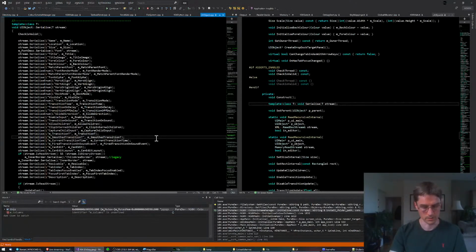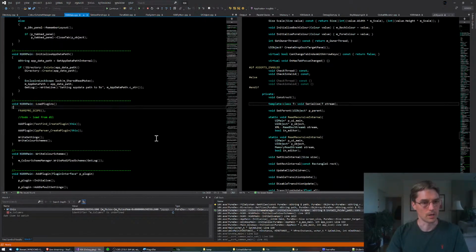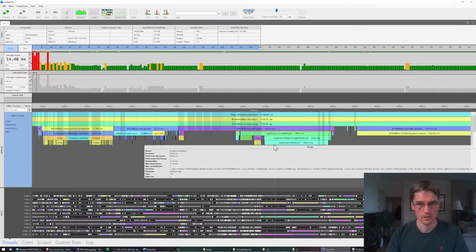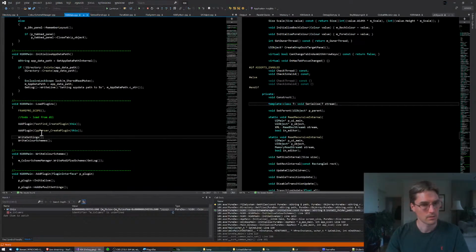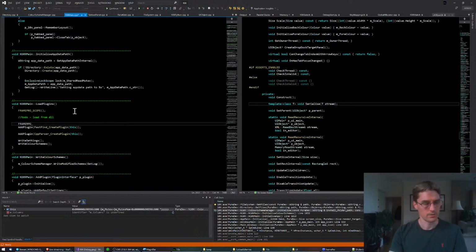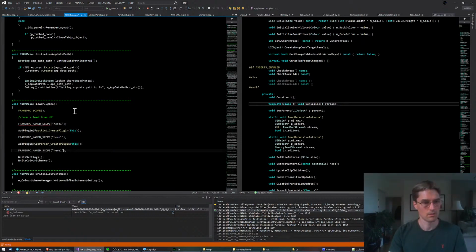So let's go to load plugins. Create plugin. Let's just chuck in some scopes.